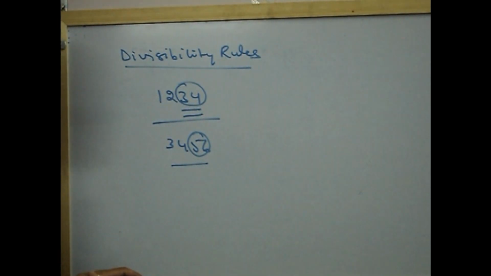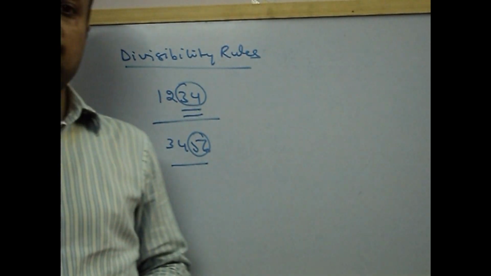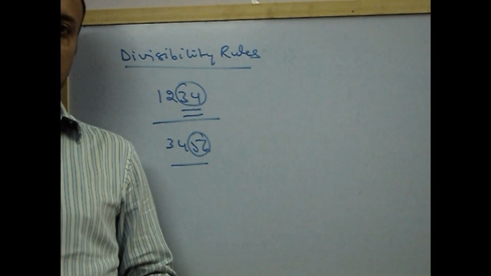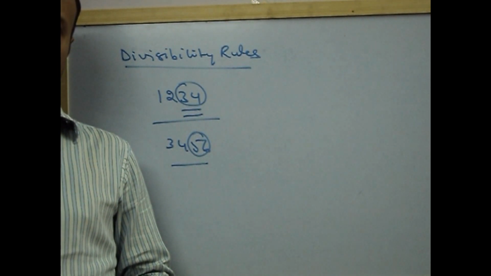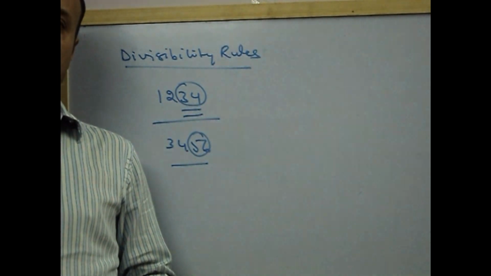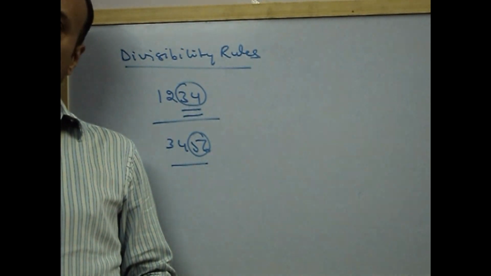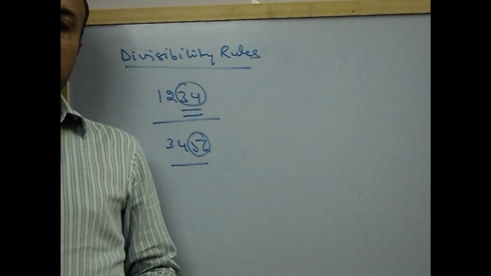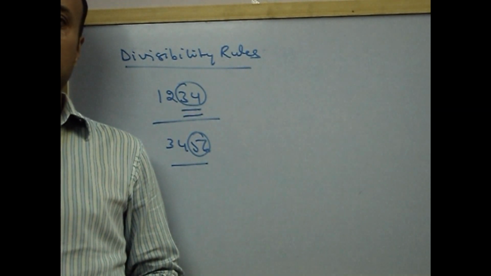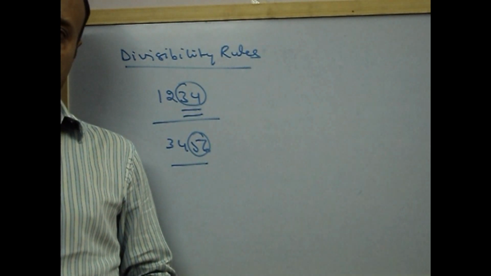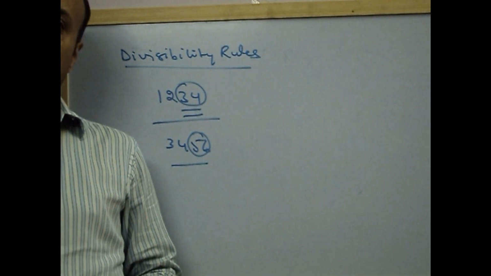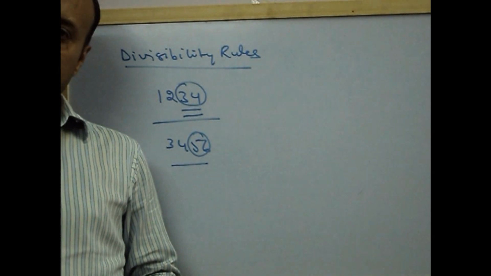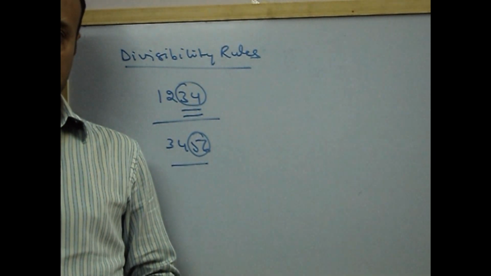Let's talk of something very interesting. Suppose there is a number which is given to us and we want to find out remainder after dividing it by 2. How should we be going about it then? I said just divide the unit digit and find out what is the remainder. Is the remainder when you divide the entire number by 2. Similarly, if there is a number we want to divide by 3 and want to find out the remainder, then divide the sum of the digits by 3. Whatever is the remainder by dividing the number also.